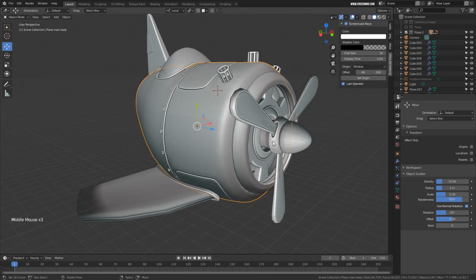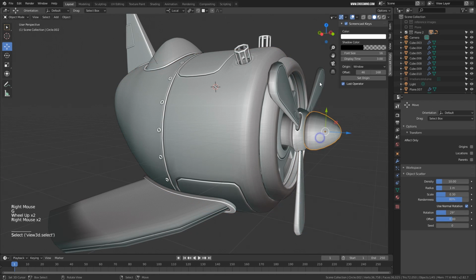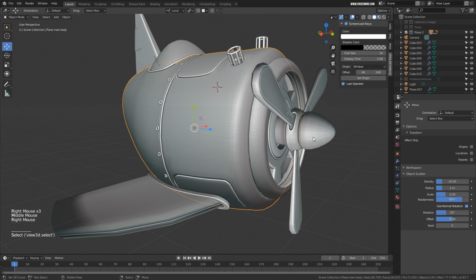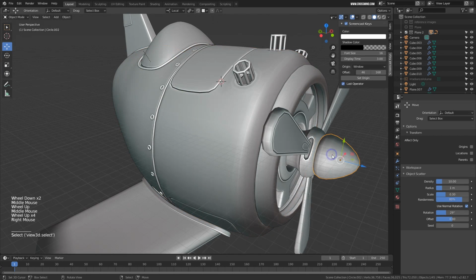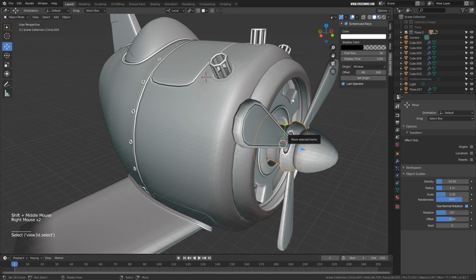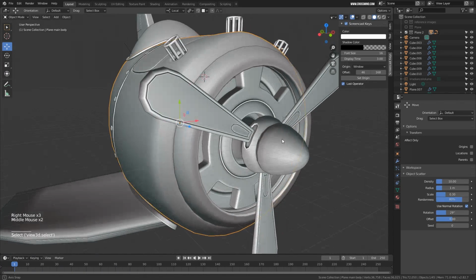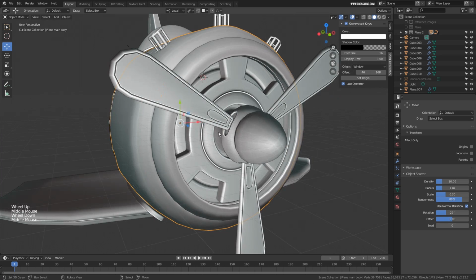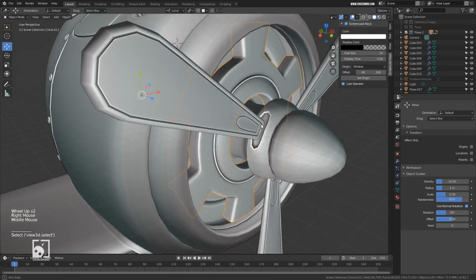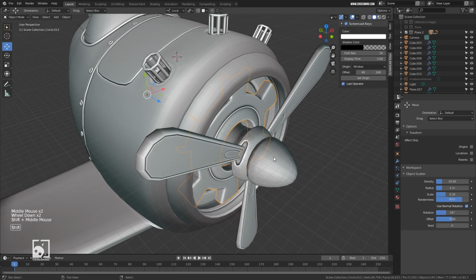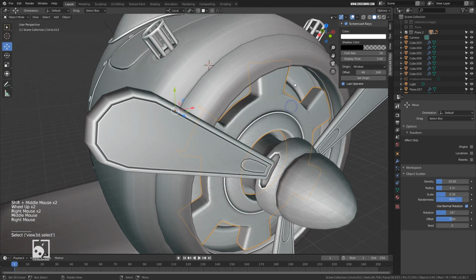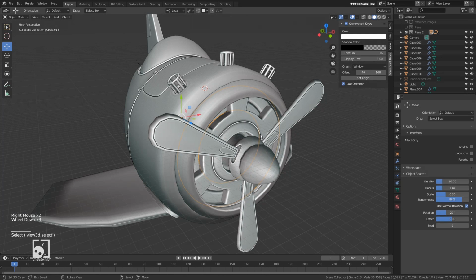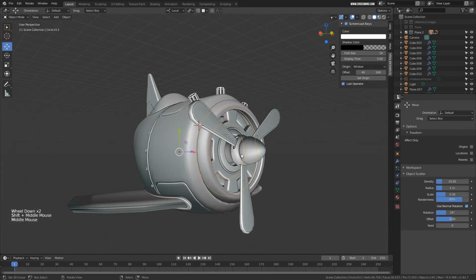Now you can select this part and select the main body and parent this as well. Since these objects are already parented to this one, those are also moving. So this object is the child of this one, and this object is the child of this one. Now if you were dealing with a much more complex object, like if you wanted to animate these as well, then you can break the hierarchy even more, like you can parent this one to this one and this one to this one. You need to see what your model is and how it functions. So it's totally up to you.